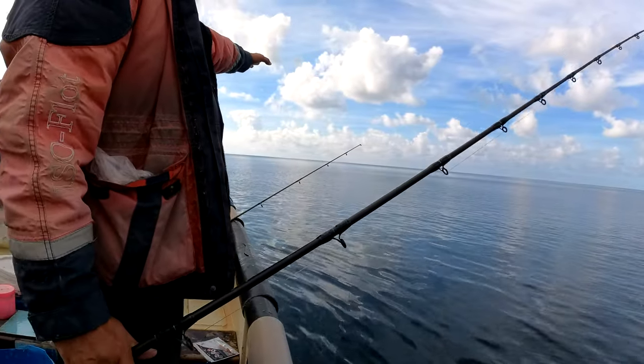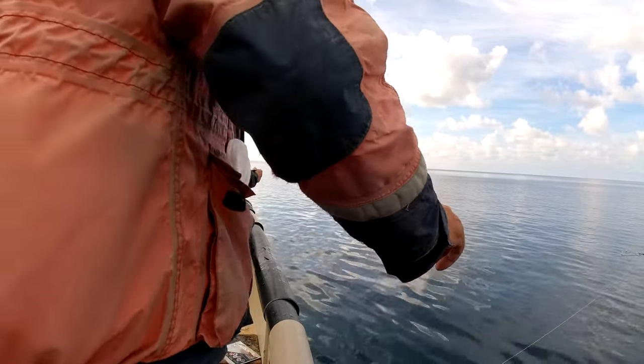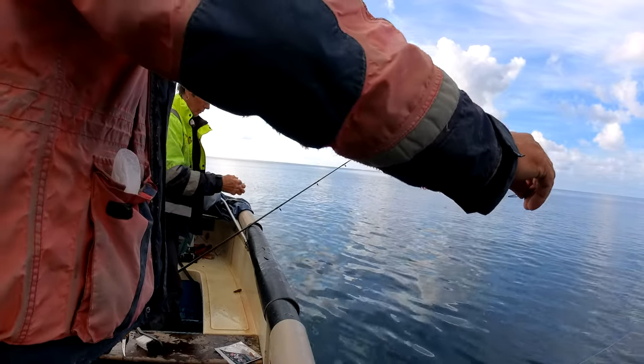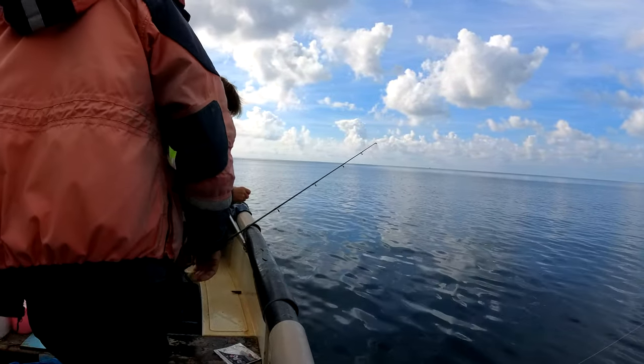Over there is sand, but you need to be in the boulders and kelp. You can throw it on the sand if you don't want to get jammed up all the time, but you need to be on the bottom and leave it flat so you're not moving it around, otherwise you just snag the bottom. You only want to move it off the bottom once you pump the fish. Tie it onto the back of the swivel.